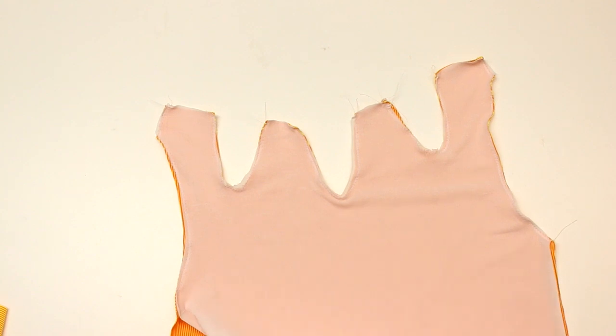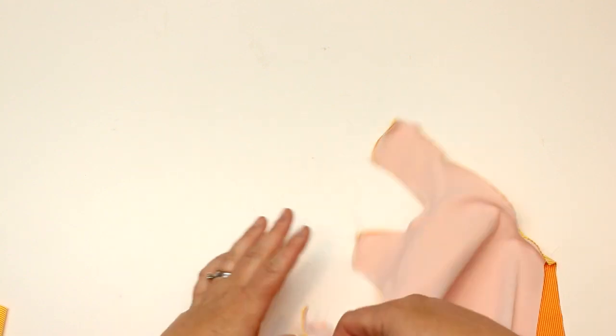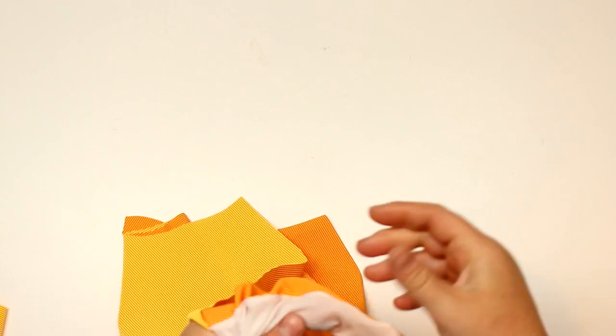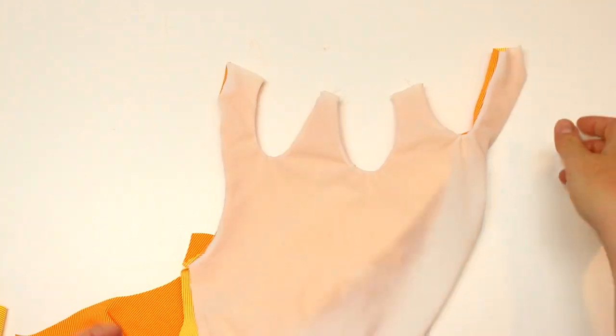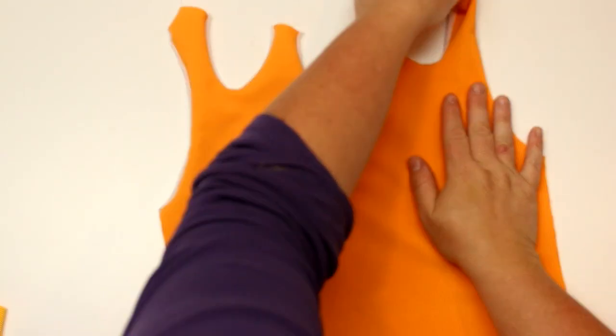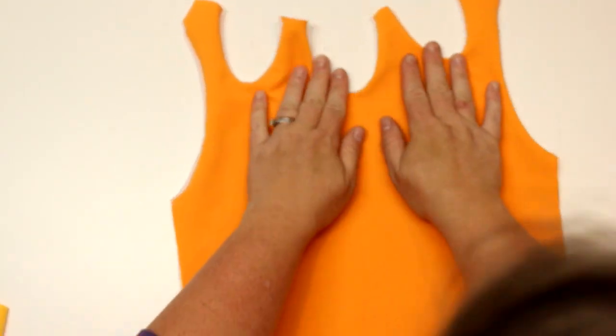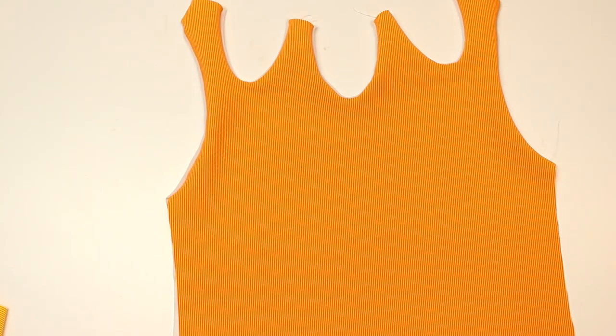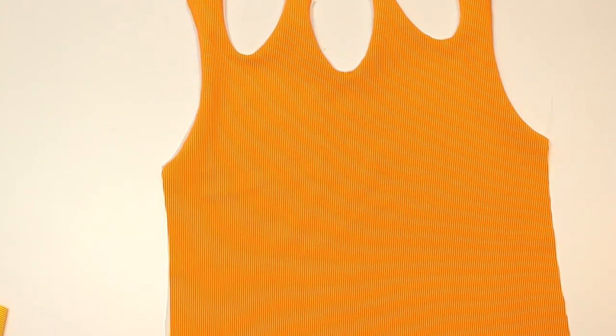Okay, so now that we have all of those sewn, we are going to make sure that all the fabric caught. Hopefully it did. So we're just gonna go in and we're going to turn it right sides out. So we're gonna take each one of those little pieces and just flip it right side out. And now we'll look at the front, see how it looks. Looks pretty good. I want to make sure it looks all nice, because this is where, you know, you're gonna see the most on the front of the bathing suit. So excited, okay.